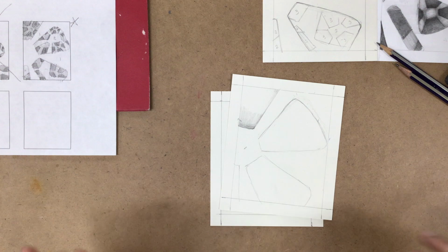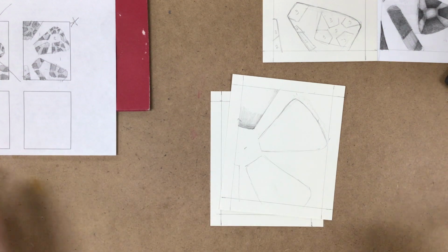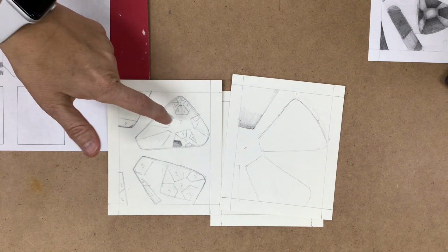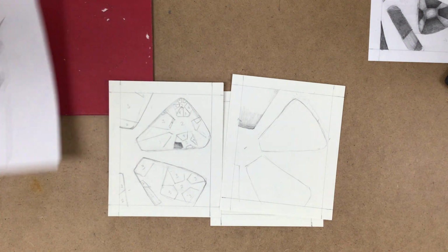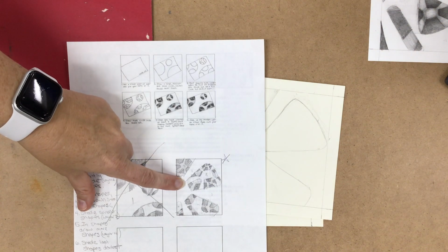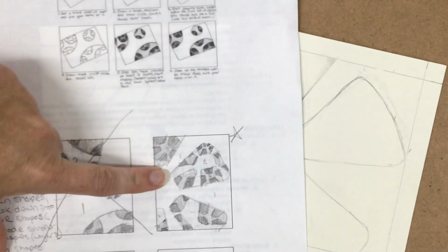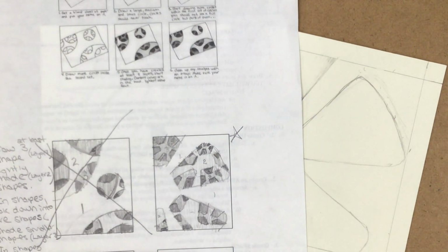And you could do this a number of ways. You could draw it all out and then shade. But I know that that's a little confusing. So if you want to do it like I have it on this one, make sure that you have a really good plan. So I could almost paint by number if I wanted.